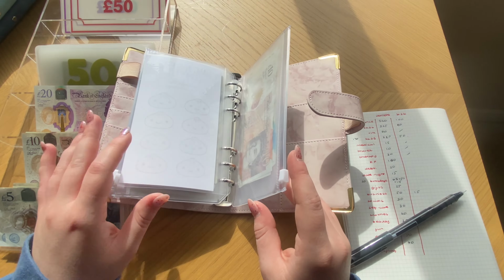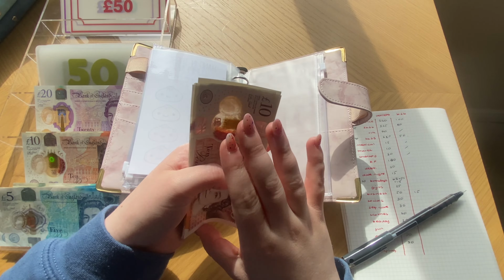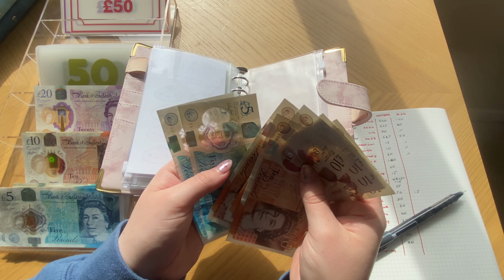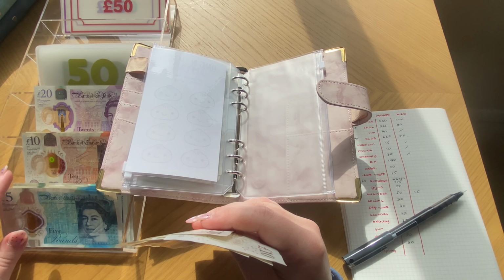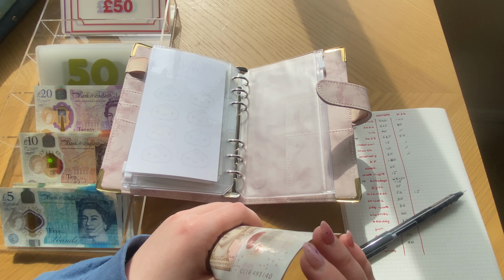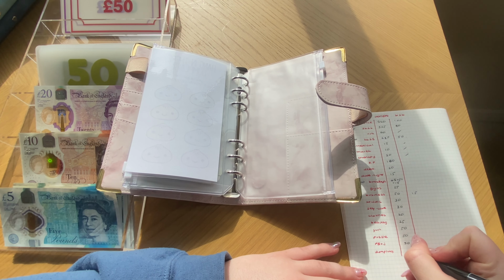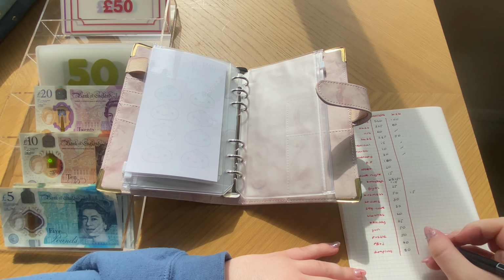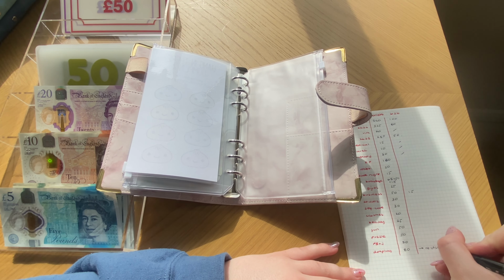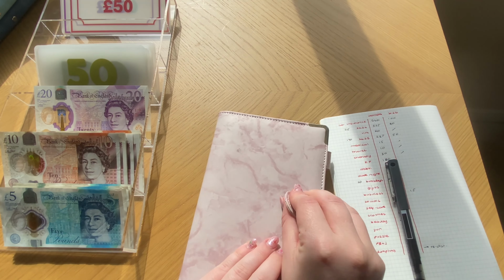And then hanging their dumpling, I can't actually do anything there. But I think I messed up here because I've got 10, 20, 30, 40, 50, 60, 70. Oh no, I didn't. I've got 80 in here. Don't really know what that's about. So I could actually say that's fully funded. Okay, 80. And that isn't going back to bank. Oh well, I'm buying myself something, so redistribute. I can't spell, but yeah, I need to rub this off and then I will start that again.